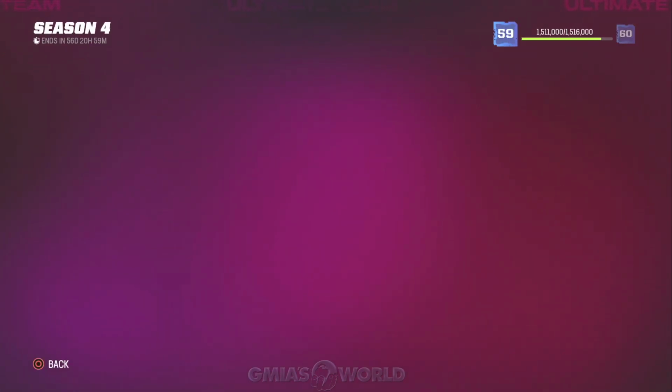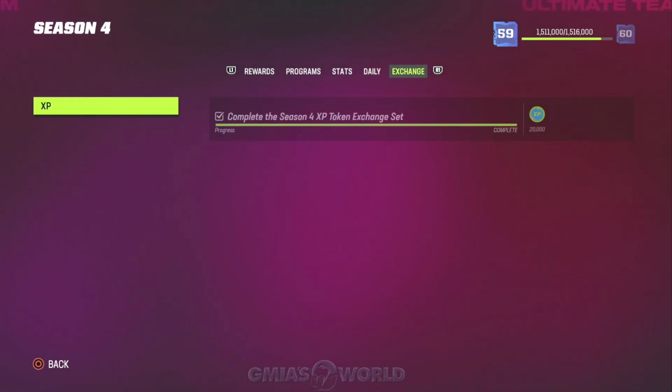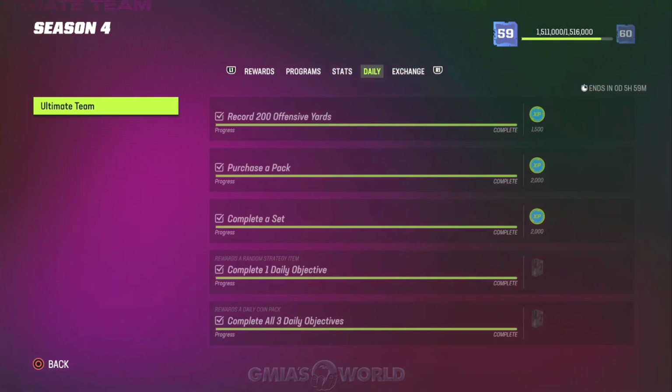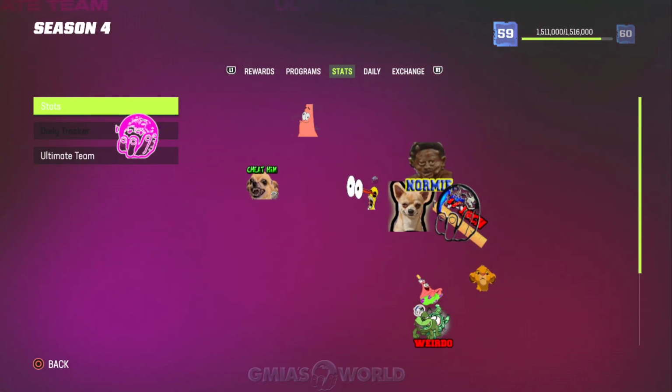Now, with Season 4, everyone that's watching this video right now, we need 5,000 XP to get Trevor Lawrence. So he'll be done before today is over, all right? You guys should have already done the exchange set if you had your token from last season, all that stuff. You should be doing your daily objectives, which means that all of these things should probably be grayed out. If all of this stuff is grayed out, type 1 in the chat. That means that you've been grinding.